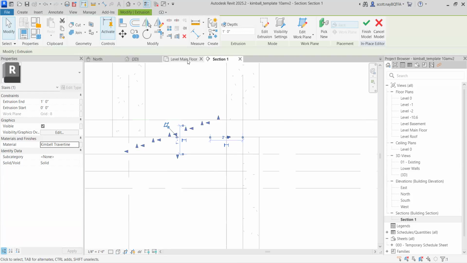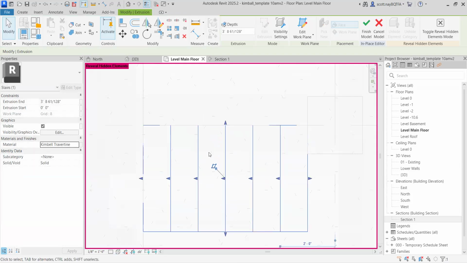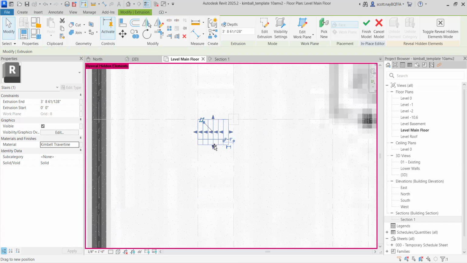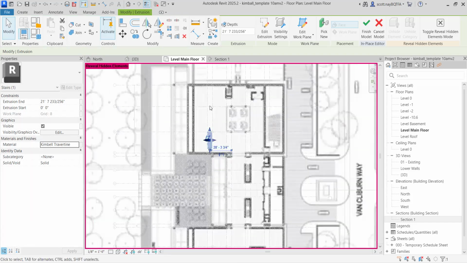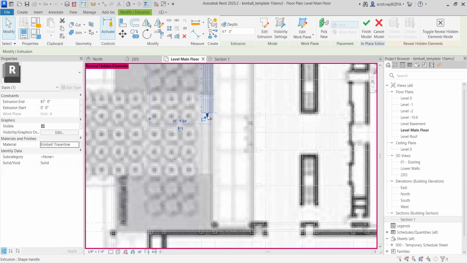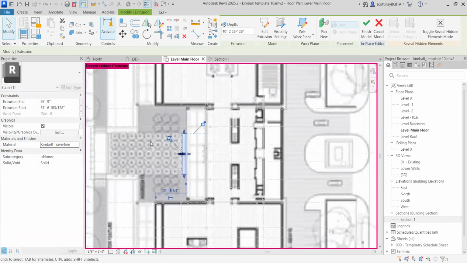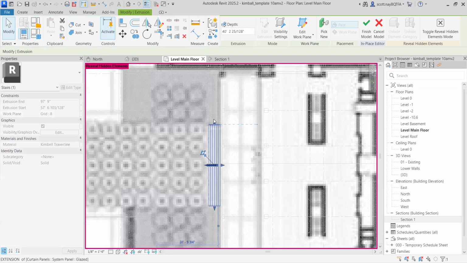I'm gonna click OK. I'm gonna go to my main floor. And before I start grabbing any handles, I'm just gonna zoom all the way in because it seemed to cause an issue. I'm gonna roughly line them up with the edge of that floor. And let's see if it'll snap for the other one. There we go. So now these are exactly the same width as this extension over here, which means they're going to be symmetrical because everything else we did is.